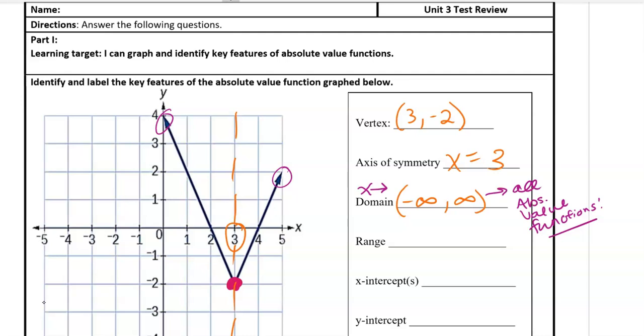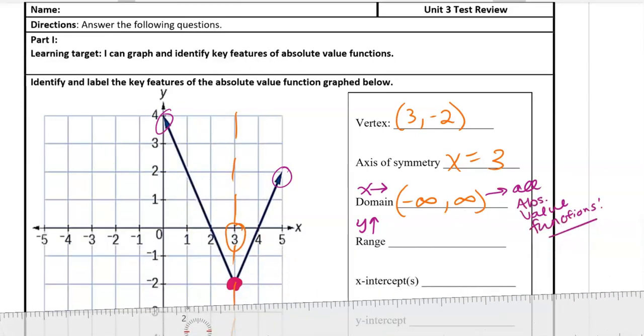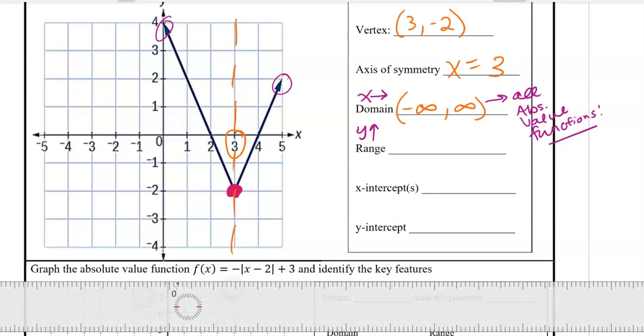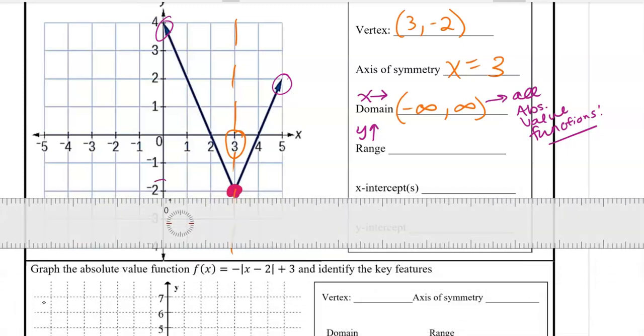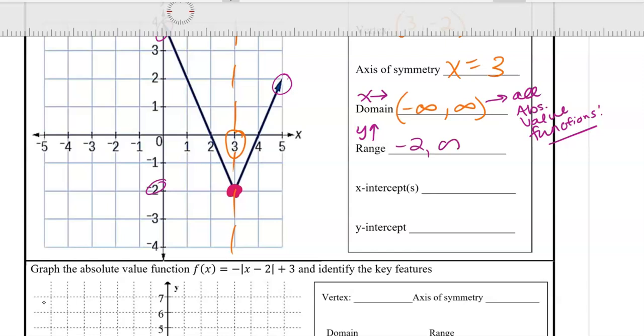Now the range includes the y values from bottom to top. So we take our pencil, look at the bottom of the graph, and we want to name the lowest point of the graph to the highest point of the graph. So our lowest point from bottom to top is right here at -2. And as we continue up our graph, it has arrows. It is heading towards positive infinity. When we write the range, our infinities always get the parentheses, and a point that is stuck in gets the bracket.